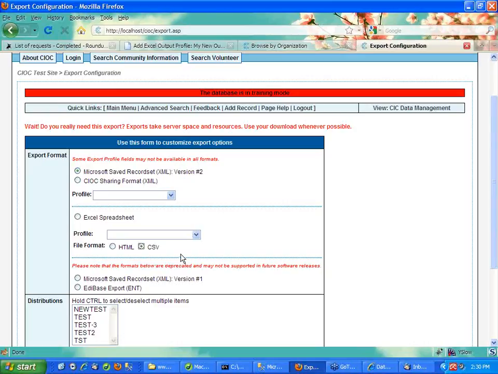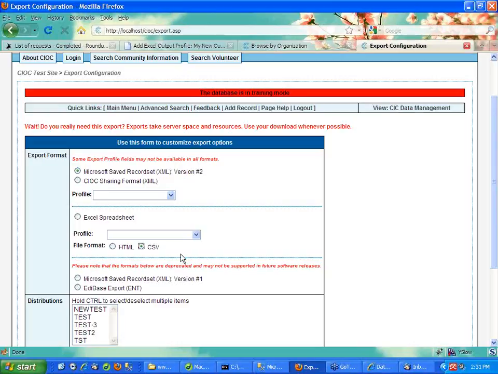All right, any questions about how the Excel output works? This will work much, much better than anything you can do from your search results. Much better, because we've accommodated a lot of the little gotchas that would have been very, very hard for any of you to deal with just by getting them from your search results. Like we've always had a how-to on our community resources site telling you how to get your search results into Microsoft Excel. But the way that we're able to produce the results when we are doing the Excel output is far superior to what you would get in your search results. And it's just easier because it's available instantly.